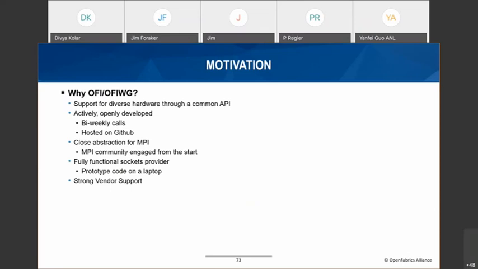A couple of years ago, when we were looking at the direction of the new MPICH development, we chose to build our library on top of OFI LibFabrics, mainly because we're a small team compared to all our vendor partners.